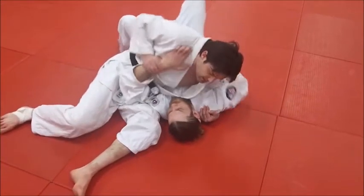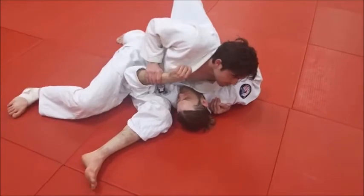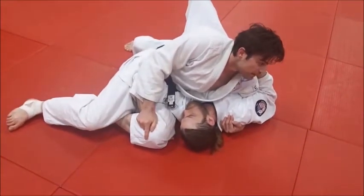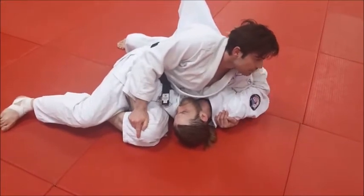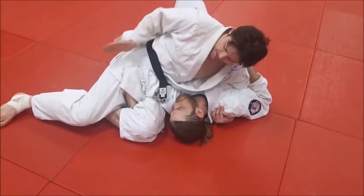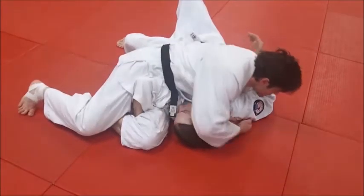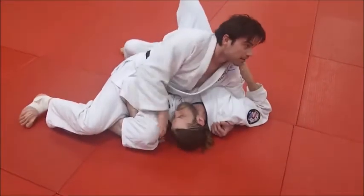So again, he's here, I isolate that wrist, I push it down, and as soon as I get it free, I hook my knee over it, okay? If I turn and he's not tapping, it's my hip going into his elbow that's causing the tap. So literally, I'll try and turn over and go belly down.